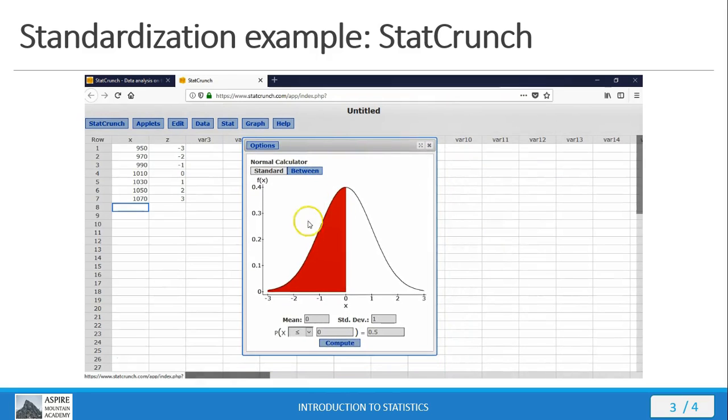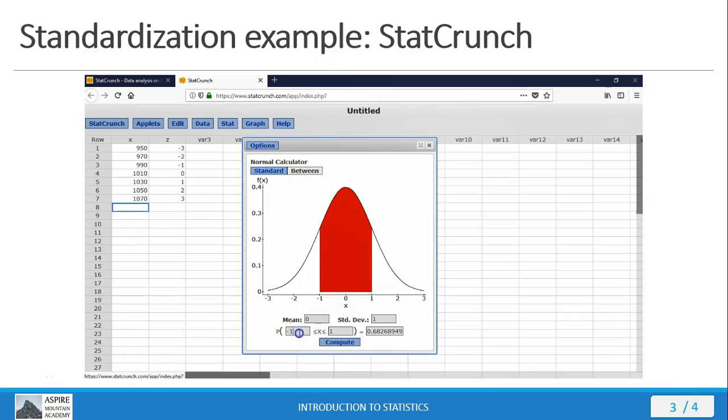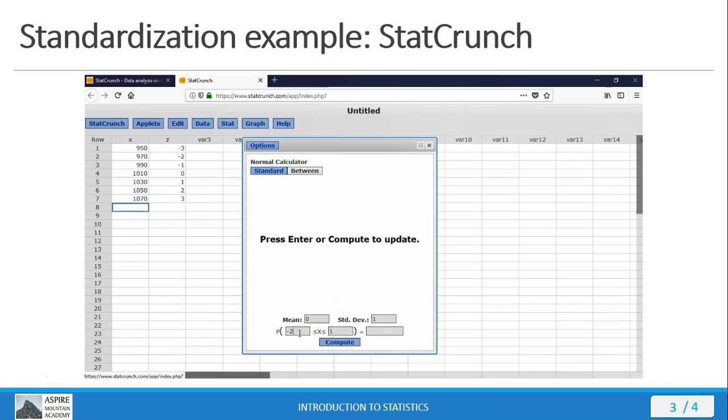Here's my normal calculator where the default, as you see, is a standard normal distribution. So I've got the mean value of 0, standard deviation of 1. Let's say I wanted to apply my range rule of thumb and get the range of usual values, but I want to get the range for the non-standard normal distribution. Well, we know that for the standard normal distribution, that's just going to be the area in between a z-score of -2 and a z-score of +2.